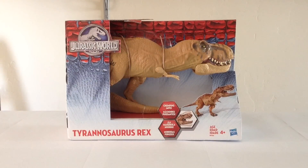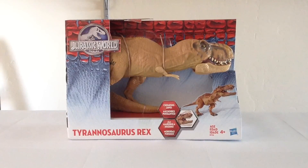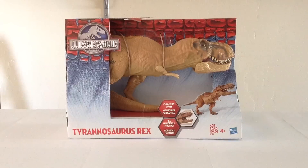Hello everyone and welcome to Victoria's Cantina. Today we're having a look at the Hasbro Jurassic World Chomping Tyrannosaurus Rex. This review will round out our look at the Hasbro Jurassic World dinosaur lineup for the time being. Tomorrow we will be shifting our focus to my 1993 Jurassic Park dinosaur toys, and next week we will be shifting focus yet again to Star Wars Black Series. All right, let's get right to it with our Chomping Tyrannosaurus Rex.